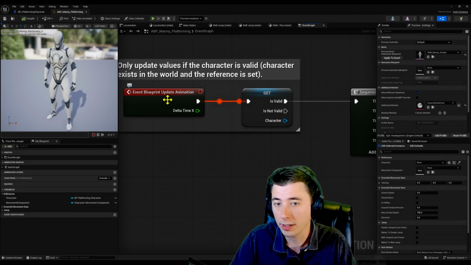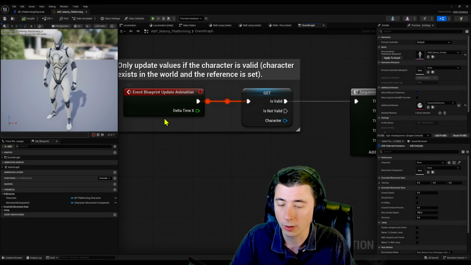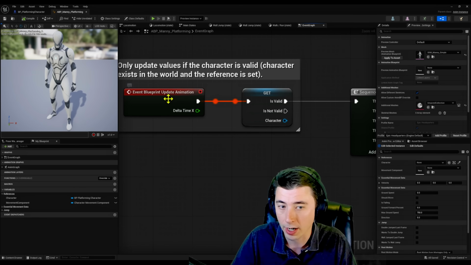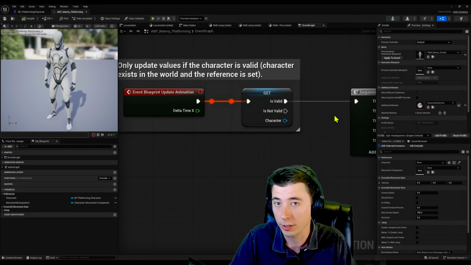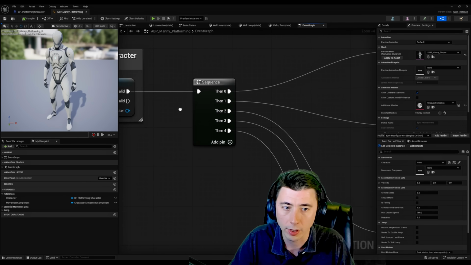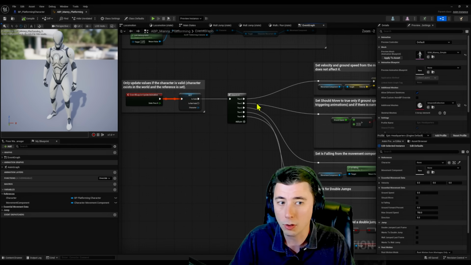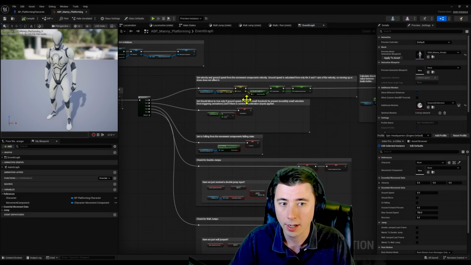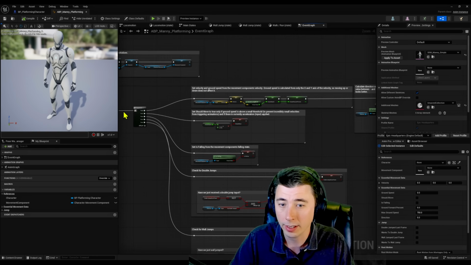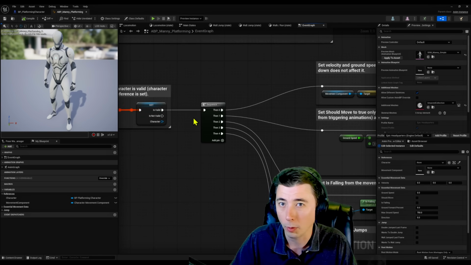a character. And this, like event tick, is happening every single frame. So if the game is running at 120 frames per second, everything that's going down this execution string is happening 120 times a second. And then if we come over to our sequence node, sequence is just a way of executing multiple things. So you could actually take each of these strings and put them in one giant long string, but often sequence is a simpler way to organize it.